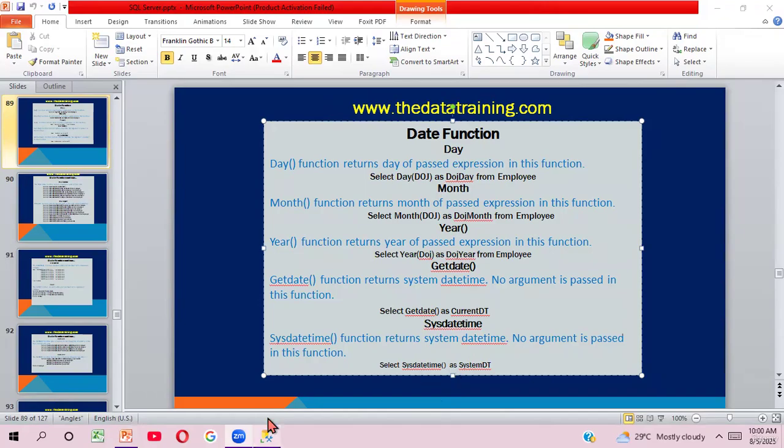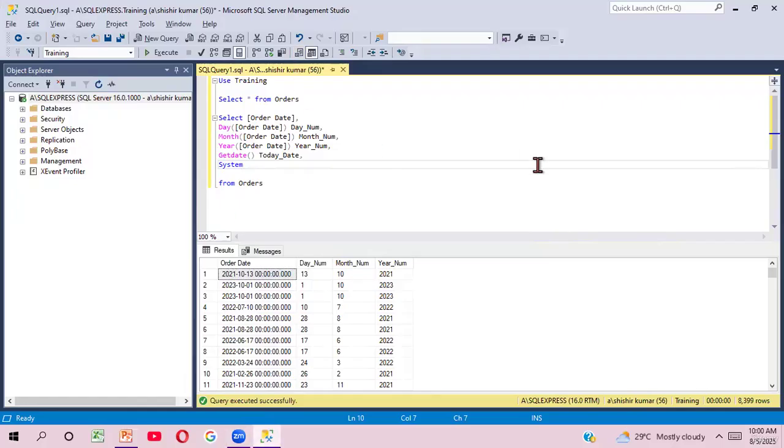I need to move on SQL Server, and here I will take sysdatetime, bracket start, bracket close. Now, no need to mention a comma here because this is the last column. So I need to mention the column name system date. Okay. Now run this query.